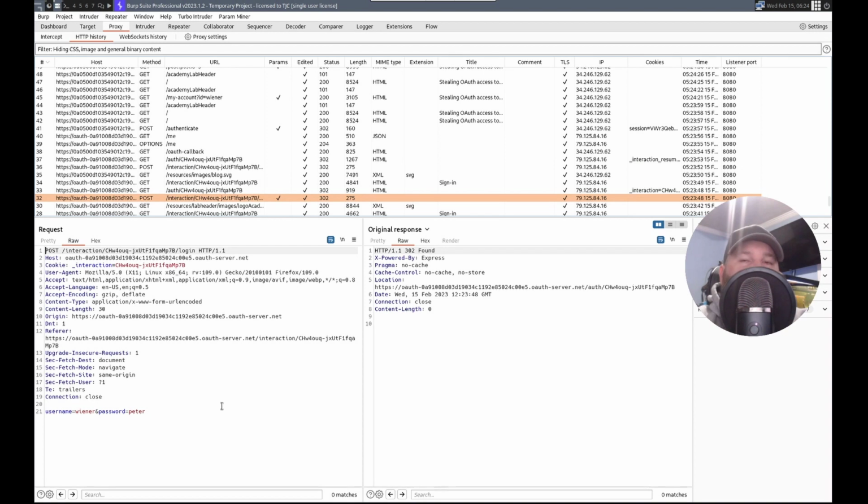Just trust me. So we sent the victim to the social media OAuth login process, telling it to come back to the post comment form.